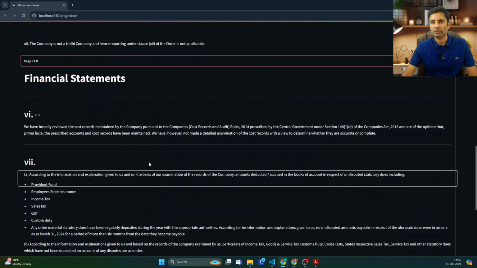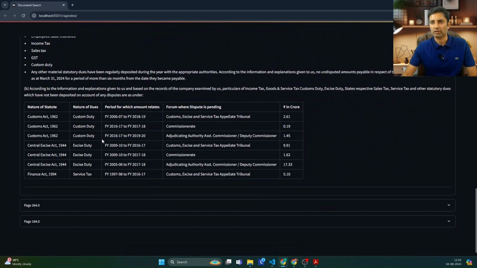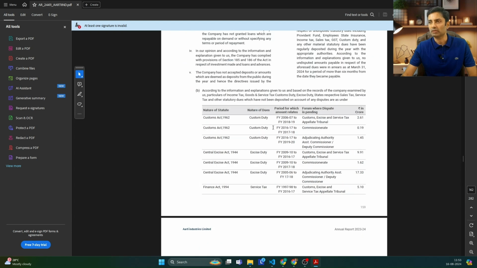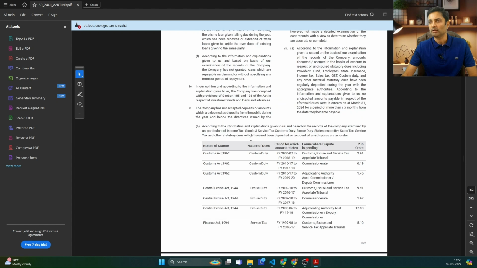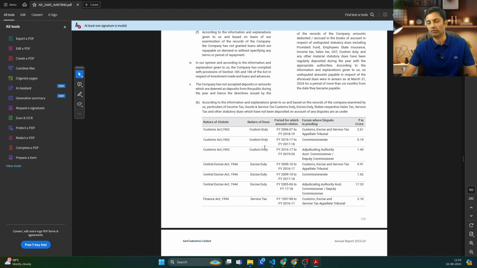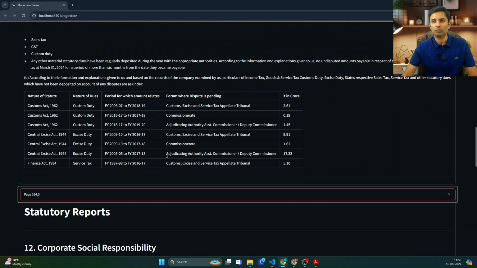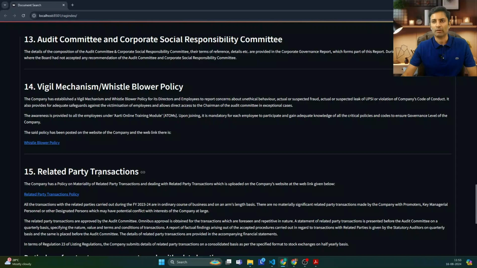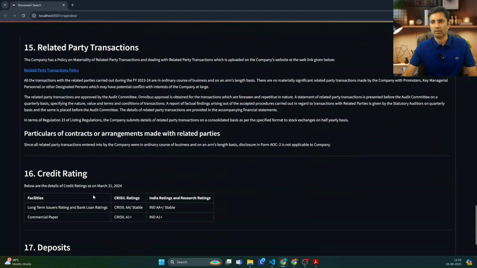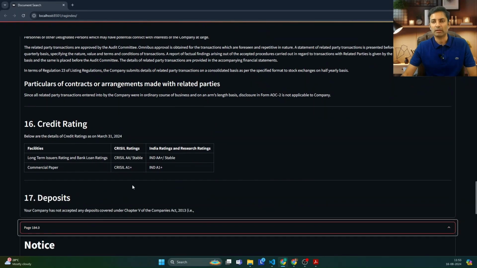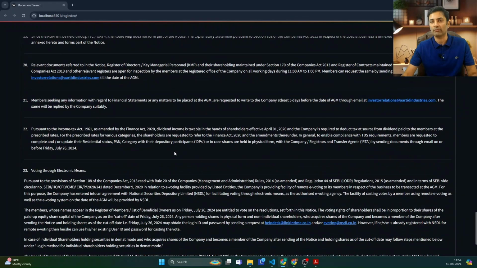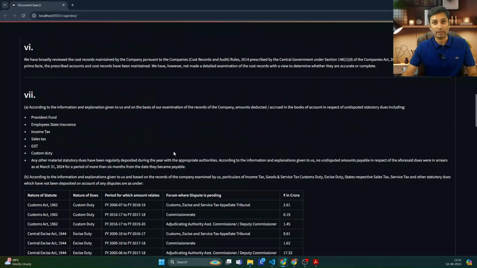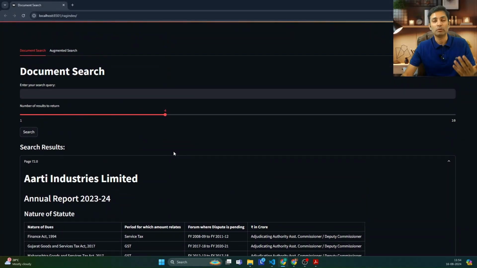Then we have another page with the financial statement, with the customs duty and service tax, which is actually the page before this. This is the page before that, which again has the nature of dues pending. And then there are 2 more pages, or chunks, it found which have some text. They may not be directly related to what I asked, but this is because I asked for 4 different records, so it has given me those. So you can see there's a lot of context which we are going to give to the model.